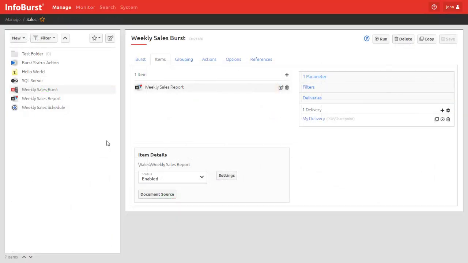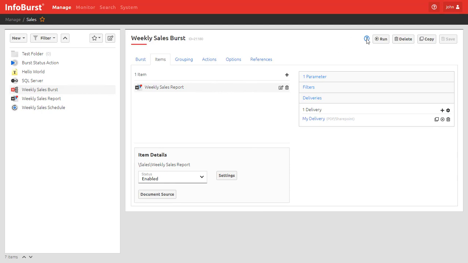The next feature is contextual help, or tooltips. So here we have a burst selected, and as I hover over different elements in the burst UI, and this would apply to any object in the system, you can see that we render tooltips. So where appropriate, we'll render a tip, a little bit of contextual help that guides you on how to use this particular interface. Some of them are hover-overs. So here, for example, I hover over the settings button and get a tip, over my document source button for another tip. Some are hover-over, some are clickable.